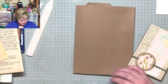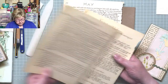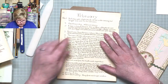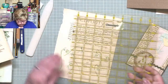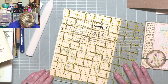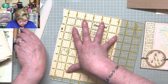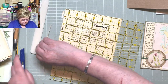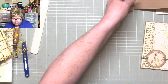So I'm going to use, maybe have to sacrifice even one of the pictures. So as we can get text, this one's probably the best one, I think, text-wise. So I'm just going to straighten it off down there. See how far in I need to come just to get that tidy down that margin there, because I tore this out of the book. I didn't take it out page by page. I'm using my craft knife today because my rotary blade is a bit blunt because I was using it on a glass mat. Right, there's a little bit there, but hey, no, I'm alright with my craft knife, thank you. Thanks though.